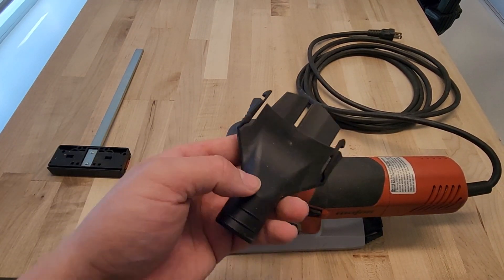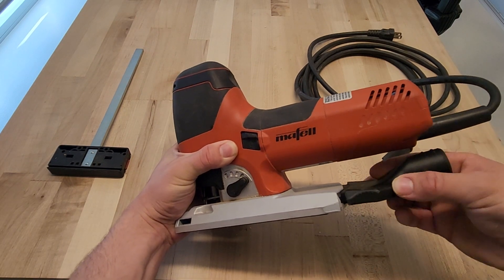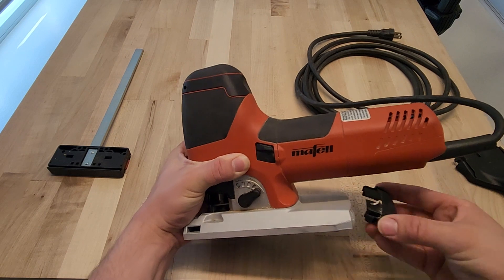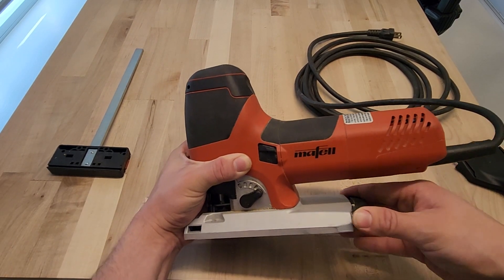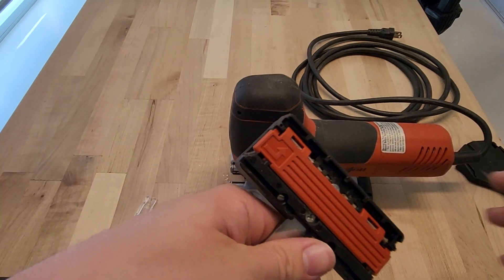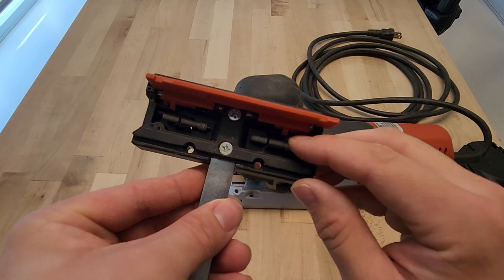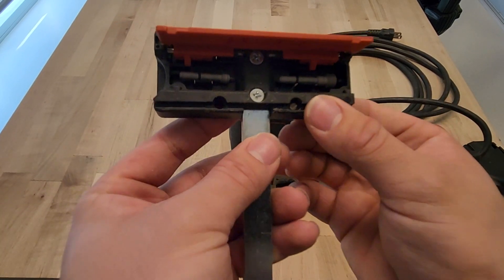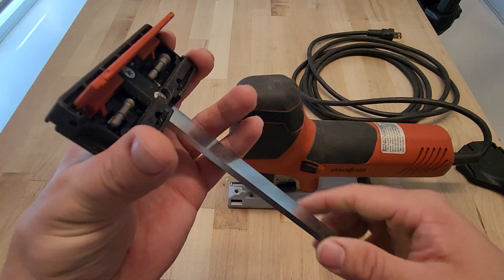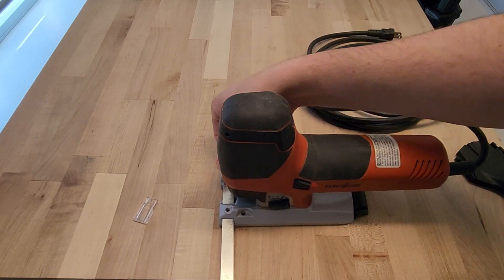Here are the main attachments the Moffell jigsaw comes with. It comes with a dust port which unclips from the back of the base, and you can swap that out — it just slides in. It's a very nice dust port and works well compared to the Makita one, though most of the time I run it without the dust port. It also comes with a circle guide and edge guide. You push this little base to the side, it flips up and flips back, and inside you see these pins. You can drill a hole into a piece of wood and do a perfect circle with this base. There's also a pin version that just tacks into your piece without drilling.